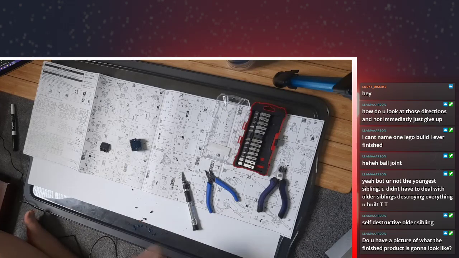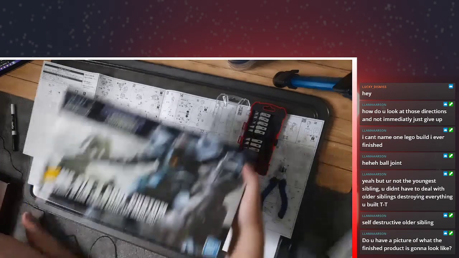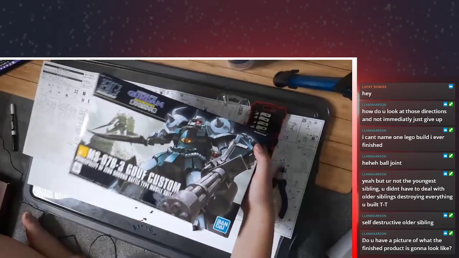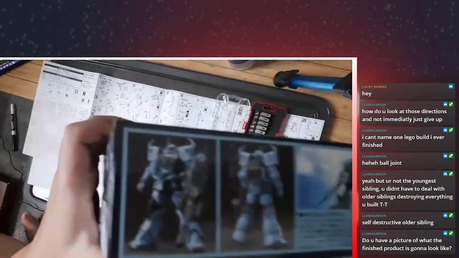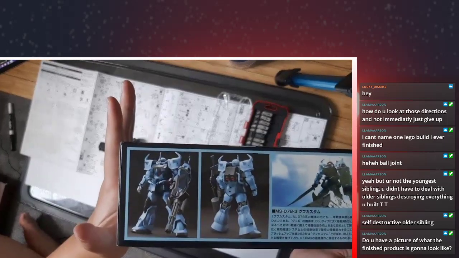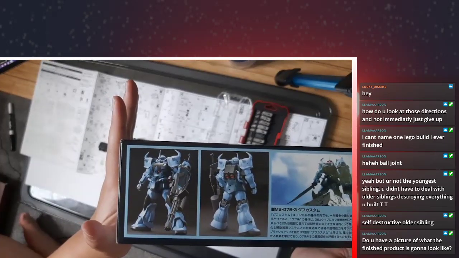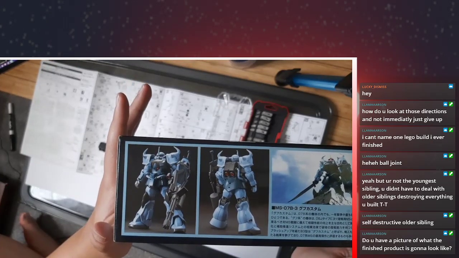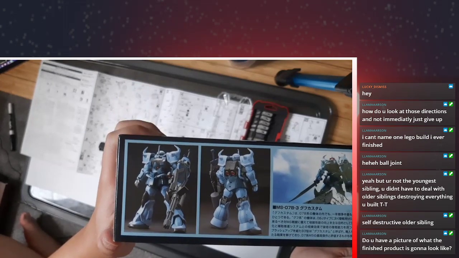Do you have a picture of what the finished product is going to look like? Where'd the box go? This. I guess this is an image. Let's take a look at the images on the side. Does the camera focus? Oh, the camera did focus. Would you look at that? That's the finished product.